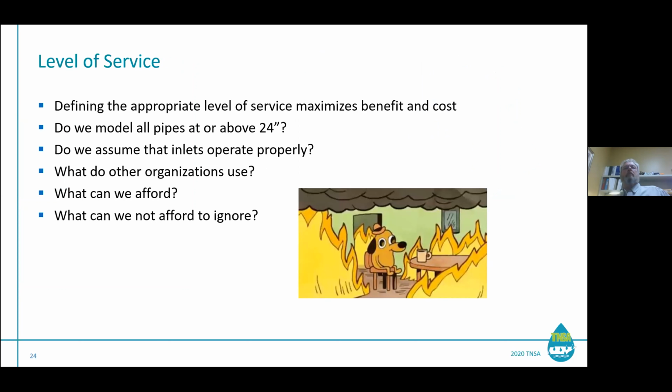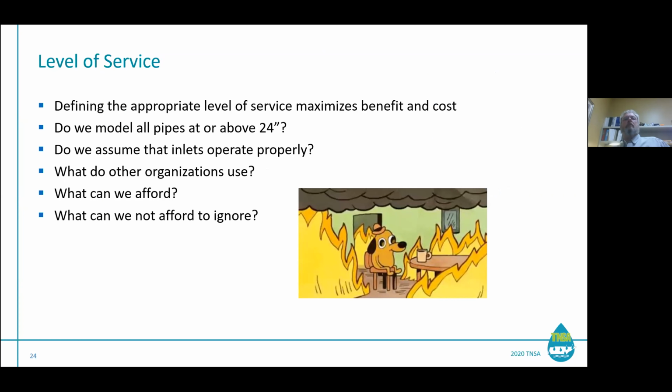So knowing that those are the platforms, and you're going in, you've got all your data, now you try to figure out what storms we're going to model. What is our level of service? Where is our level of service now, and where do we think we can get with these questions that we're asking the model? Are we looking at all the large pipes in this system? Do we want to add detail in certain areas that we know are sensitive?